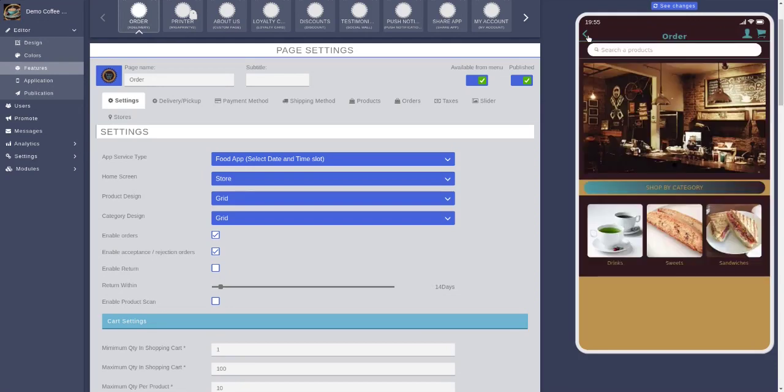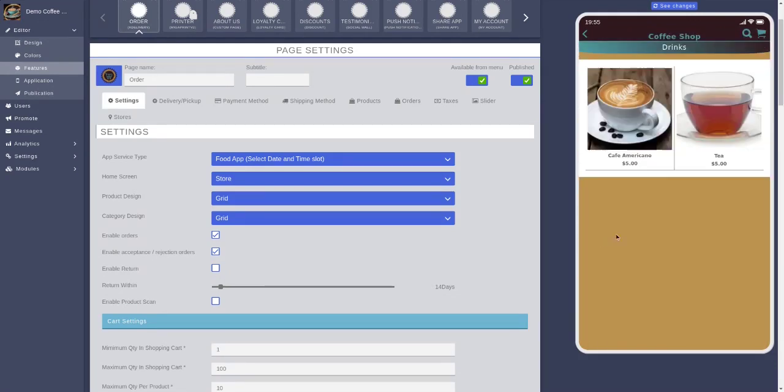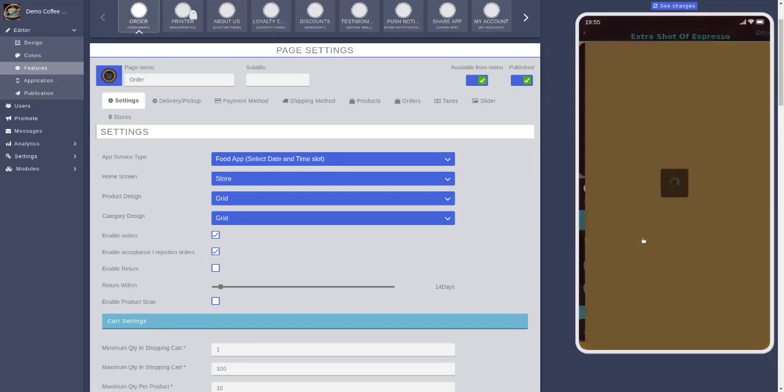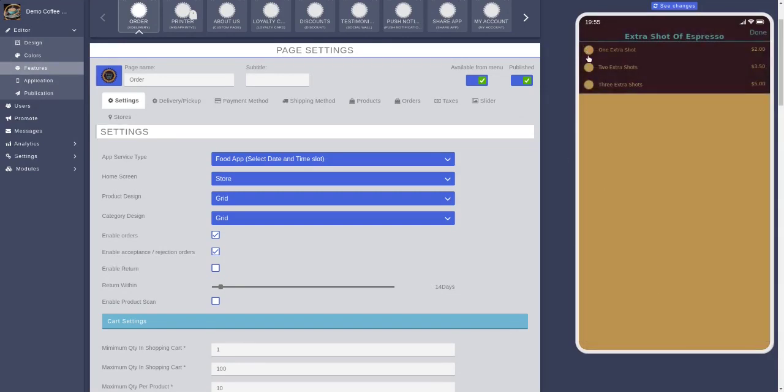If we go back to our Cafe Americano, we can notice here we've got the ability to add an extra shot of espresso. We can add 1 or 2 or 3. We could add all of them. So I could add 3, 5. I could add a total of 6 shots if I wanted to. But I don't. But I have been known to add 3 to get a total of 4 shots, or at least 2, many times. So anyway, we leave it here so somebody could actually get however many they want.